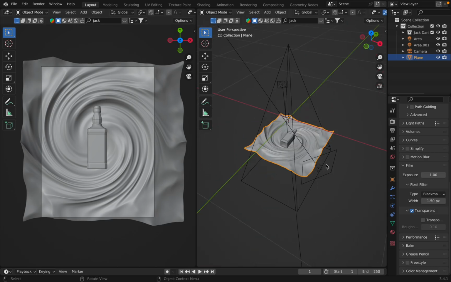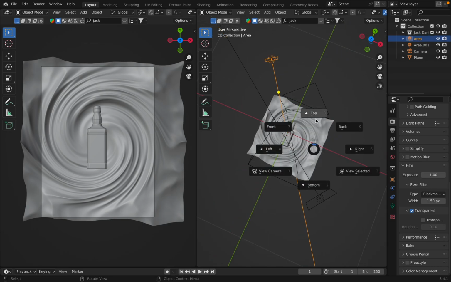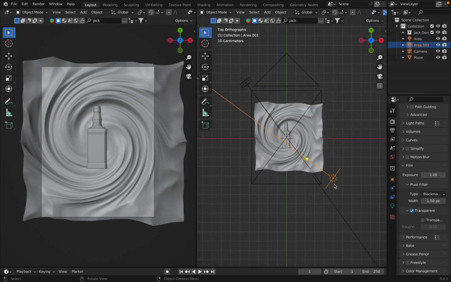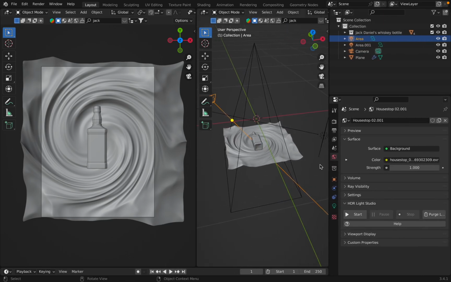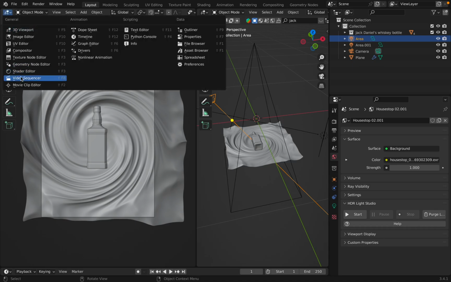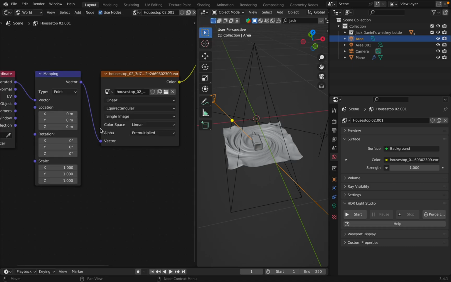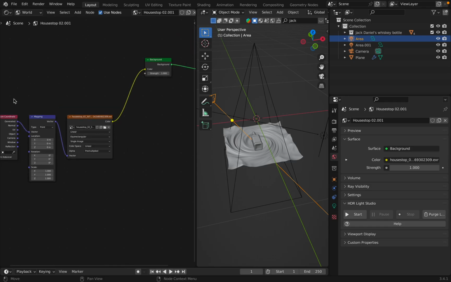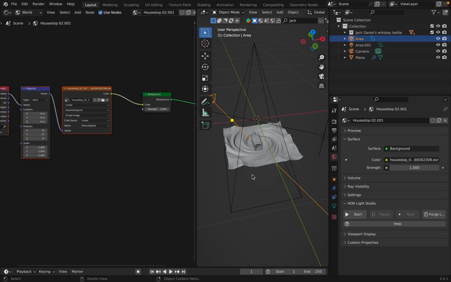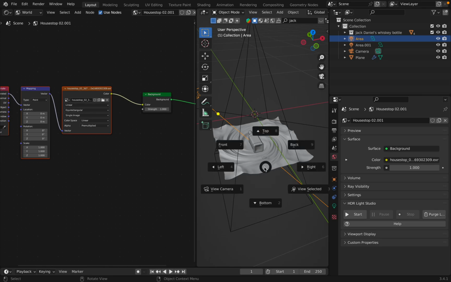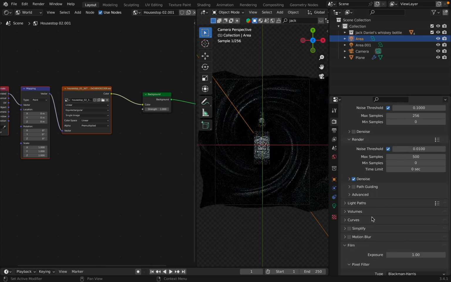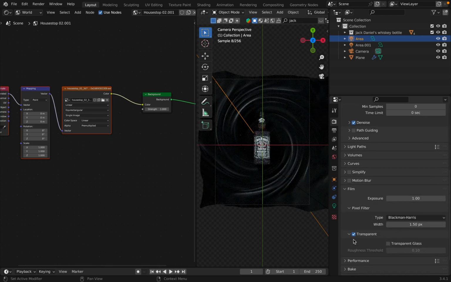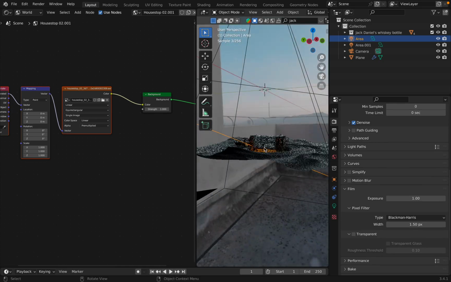So I have a few area lights here, this one and that one. They are almost positioned on the same axis, as you can see from the top. And also I have an HDRI. Let me switch to shader editor and then world. This is a simple HDRI from HDRI Heaven. So let me show you how it looks. If I go to render mode and turn off transparent, that's how it looks.